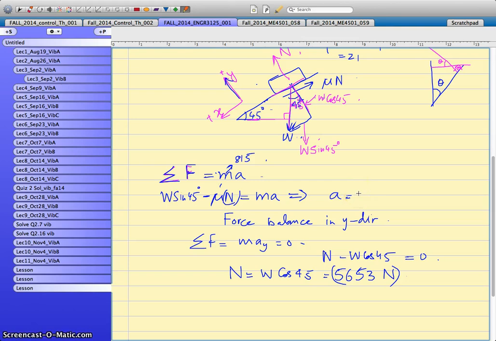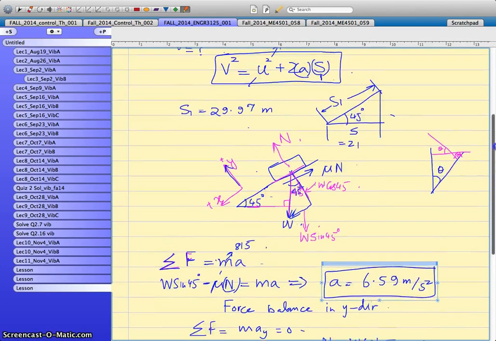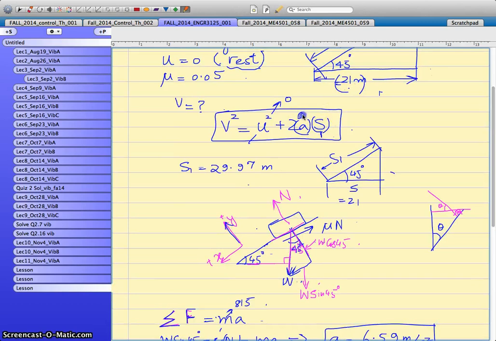The acceleration which I have in my notes is 6.59 meters per second square. You got it? So one student verifies my answer, so this is the correct answer then. And then you plug that answer over here, 6.59, and 29.95. What do you get for v square or v? Let me answer for the v only. The answer which you should get is 19.78 meters per second.